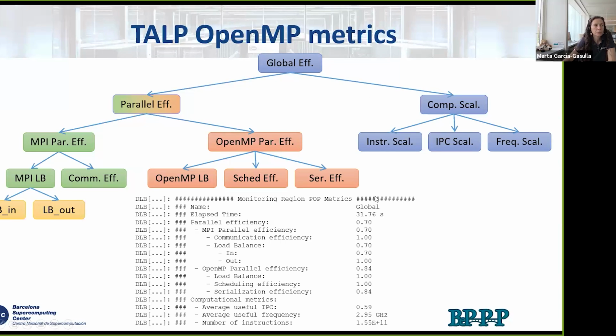The only thing is that we need OMPT to intercept OpenMP, so you need to use an OpenMP runtime that implements OMPT. OMPT is a standard interface in OpenMP for tools attaching to get information.